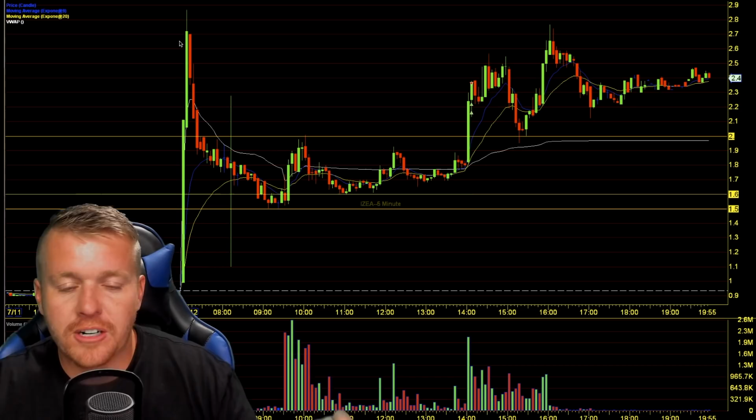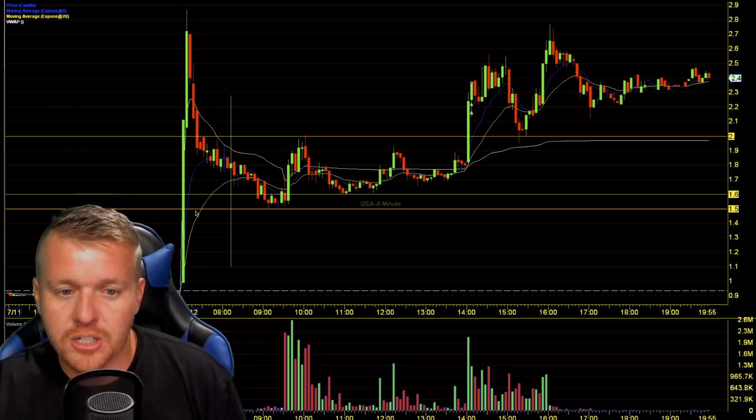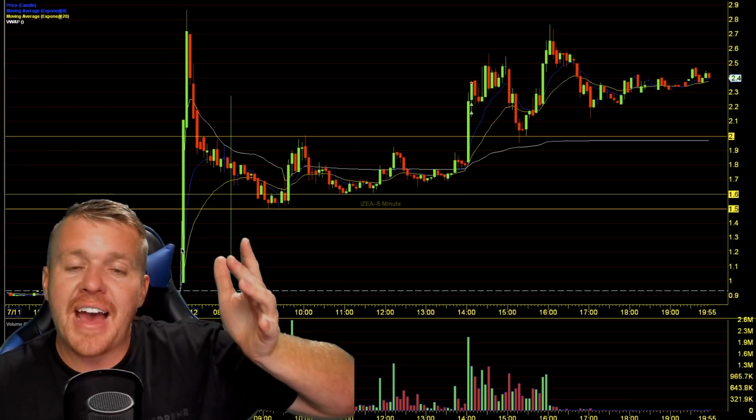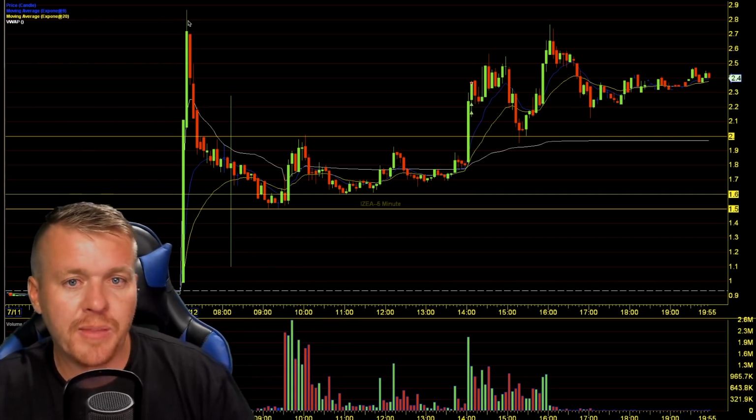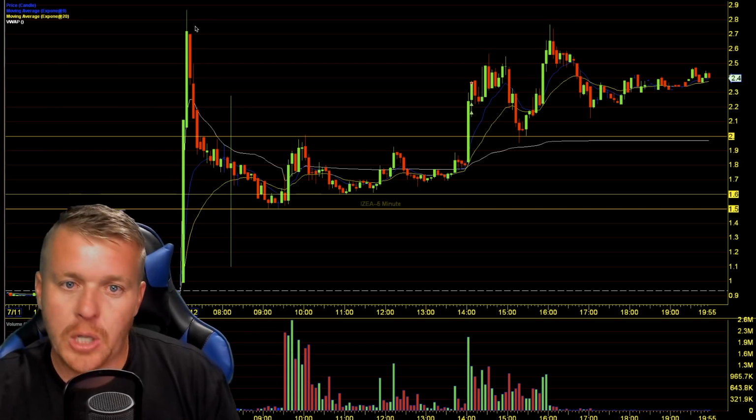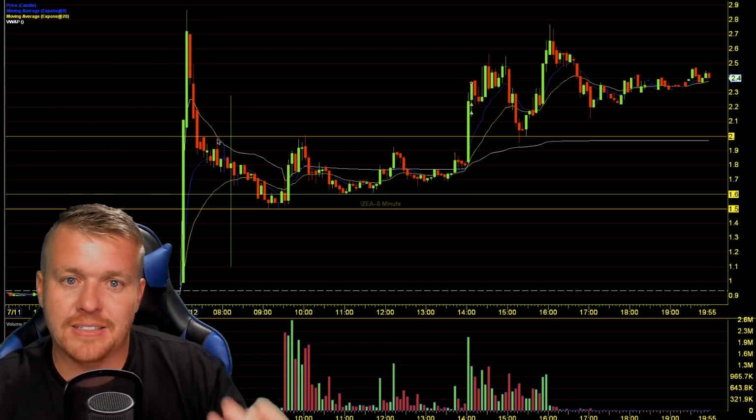Same thing here. The stock went from $1 to $2.80, and then we got this big drop there. Why? Because the stock moved up so fast. We get all this supply getting bought up. The demand is high, but then boom, there's a ton of supply at the top and no demand because everybody already bought it, and now the stock's going down.